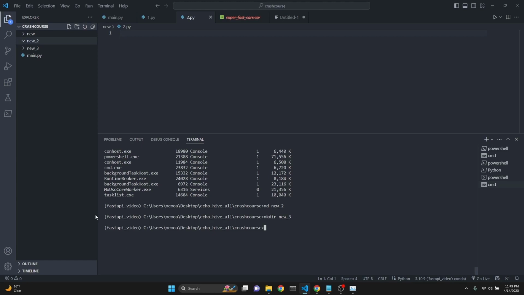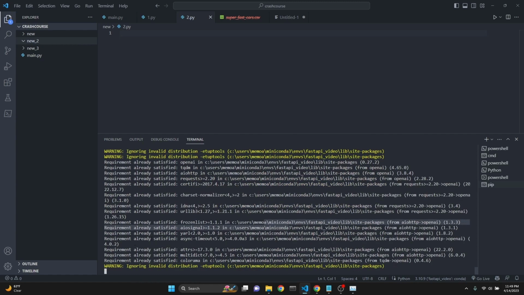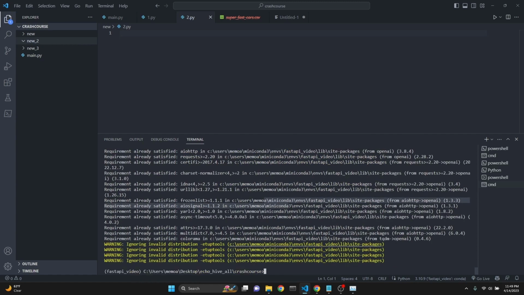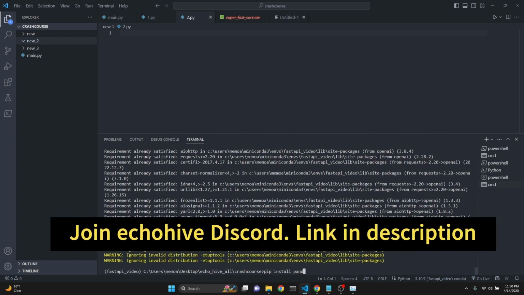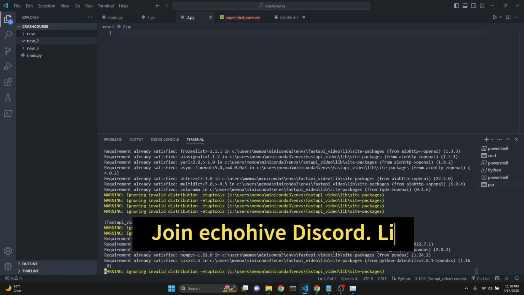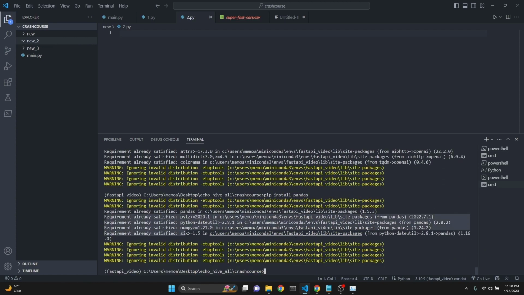Anyway, next let's talk about pip commands. Pip is a package manager for Python. So if you're in your directory, and sometimes you'll need to install external packages. For example, you can say pip install openai. This is the command to install OpenAI. I already have it installed, so this says requirement already satisfied. But you can install, like, pip install pandas to deal with data frames, for example, and it will install it for you. I have it already installed.